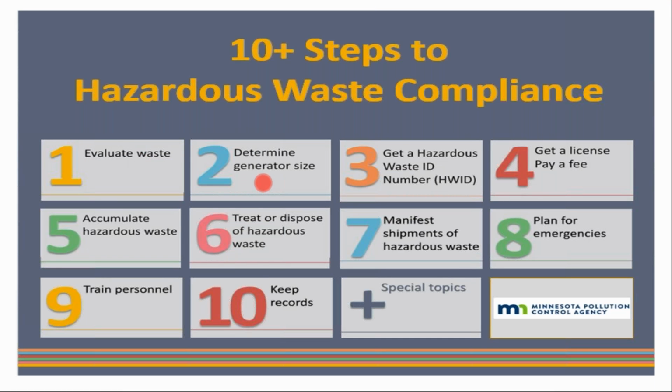That is, how much quantity is generated on a daily basis, monthly basis, quarterly basis, half yearly and yearly basis, so that we can easily and appropriately plan for the management of this type of hazardous waste. So the size is important, as well as the characteristics of the waste. Then get a hazardous waste ID number, that is HWID. You have to take this hazardous waste ID number depending on the quantity and characteristics of that waste.